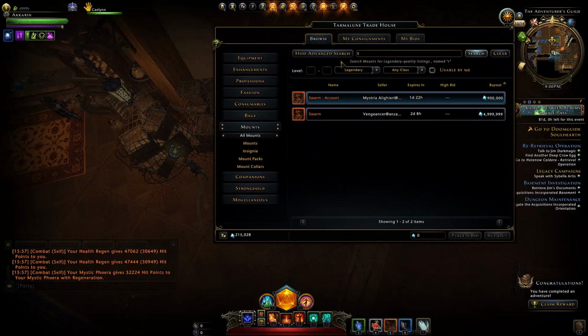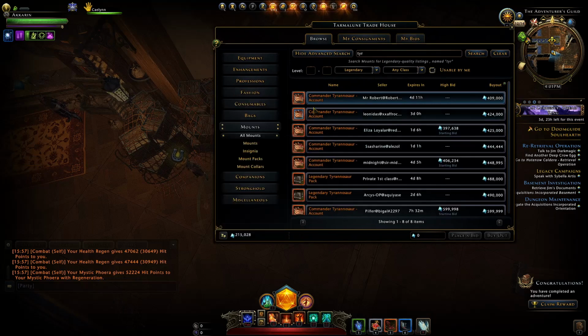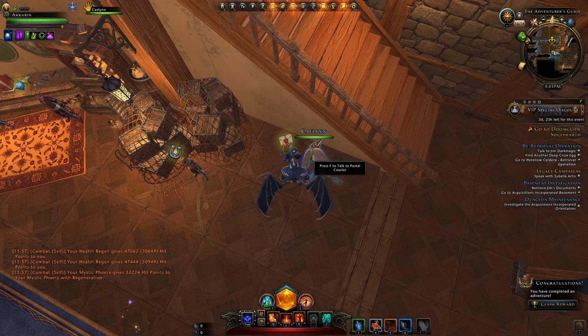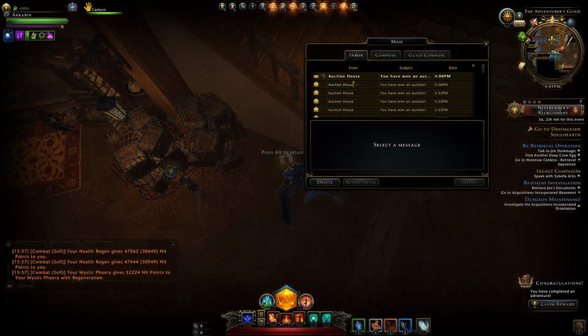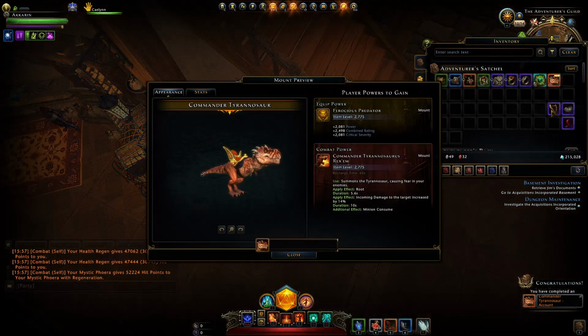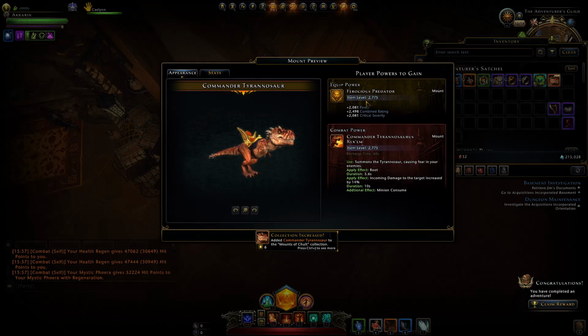Anyway, these mounts you're going to use to support the team and even into endgame. So the T-Rex is going to be very useful as the healer, has the ability to root enemies and cause them to take increased amount of damage, along with then the equip power of Ferocious Predator, benefiting you with those stats which benefits your healing.